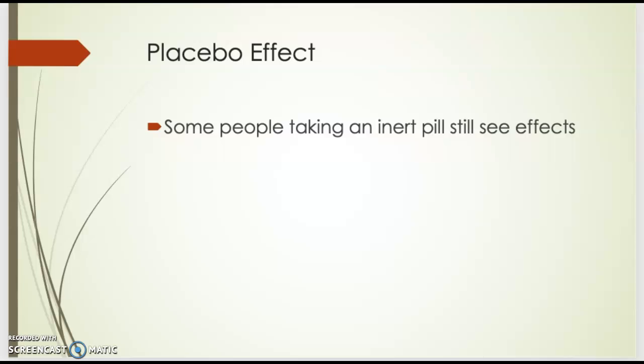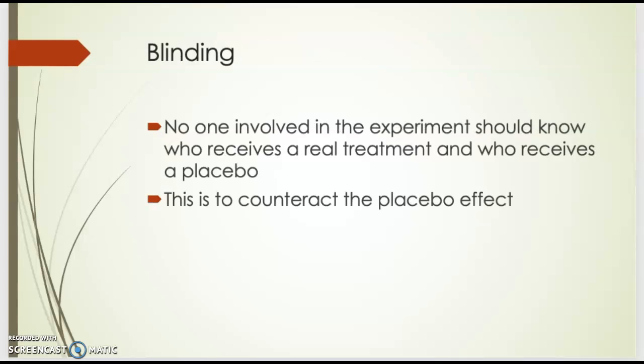It's very interesting. Now, to make sure we don't have this, we do what we call blinding in these kinds of studies. That means nobody involved in the experiment knows who's receiving what. When we have group A and group B, nobody knows what group they're in. They just know they're receiving this white pill to help with medical condition X. This is to counteract the placebo effect. If I know I'm taking a fake, then it's not doing anything, so my mentality is different. Everybody thinks they're getting the white pill, the white pill is medication, and that's why we call this blinding.